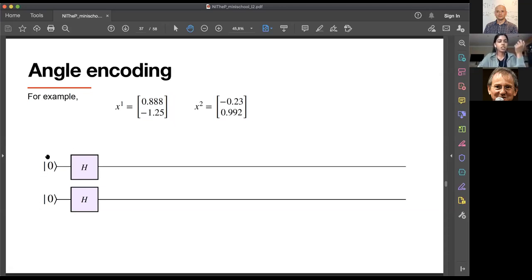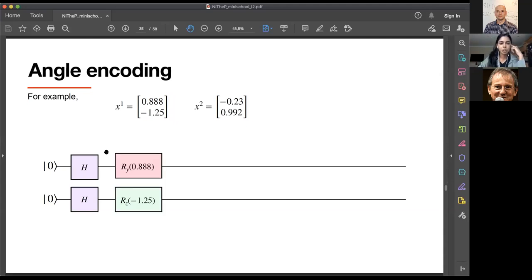The convention is to start by putting these 2 qubits into a uniform superposition, so we apply Hadamard gates to each of them. And then we apply rotations to these qubits. To the first qubit, we can apply some rotation; as an example, I just chose an RY. The value at which we rotate this first qubit is equal to the first feature value in the first data point. Then on the second qubit, we do another rotation, in this case an RZ rotation, by the second feature value of the first data point. So we encode our first data point into these 2 qubits by applying rotations equal to their values.